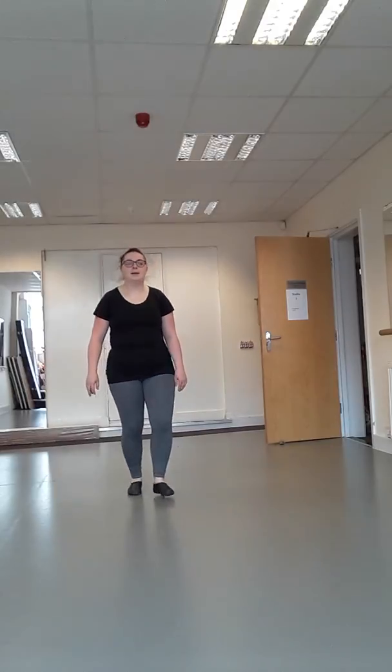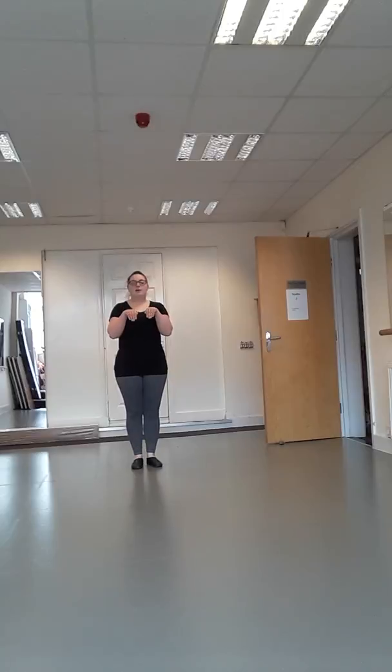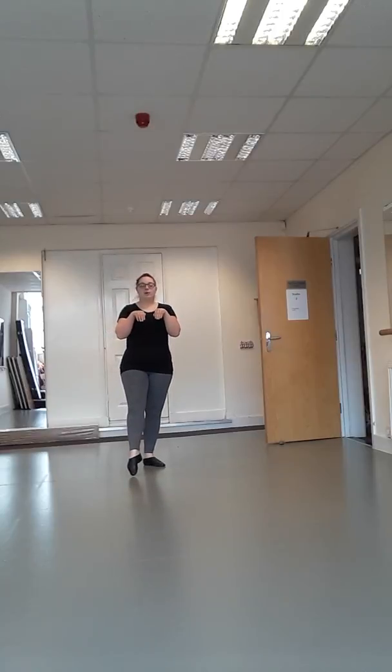Now, we're on to pas de cheval and gallop. So similarly to when we did raindrops and the sun a moment ago, your room might be a little bit smaller than we have at the studio. So I'm going to move up to the back, and I'm going to do it coming straight forwards. But if we were in class, we'd do it on the diagonal. So I'm just going to move back a little bit, and we're going to have our pony hands ready and a lovely pointed toe out in front of us. Pas de cheval and gallops.